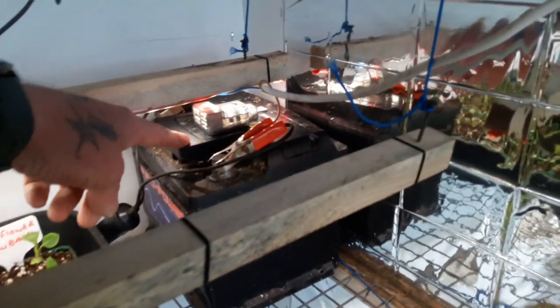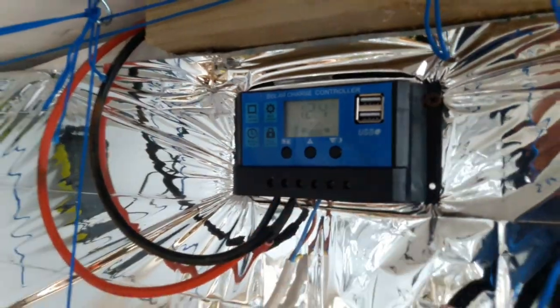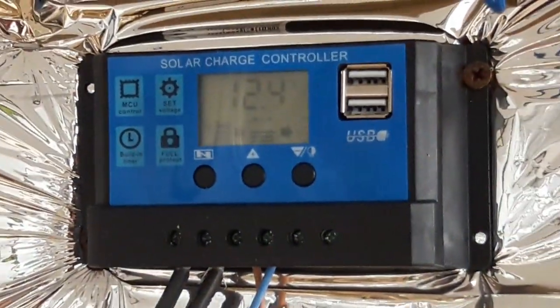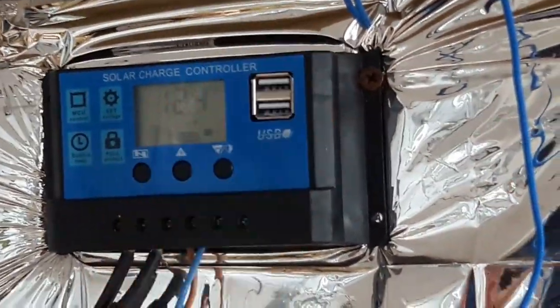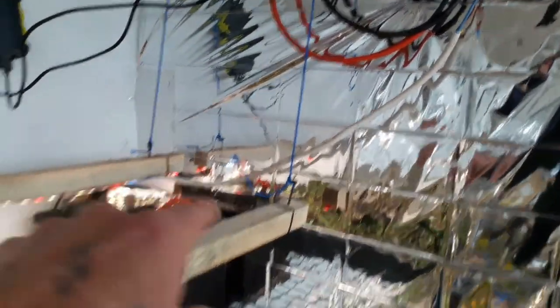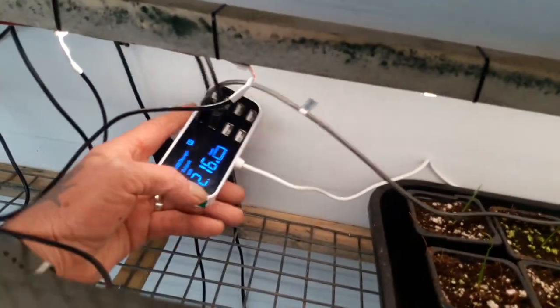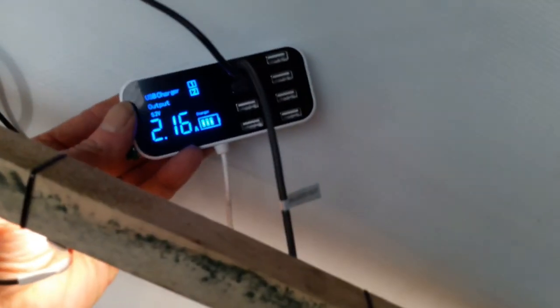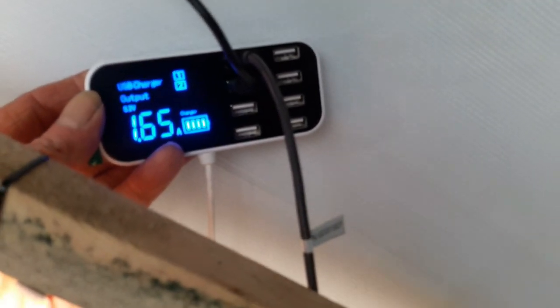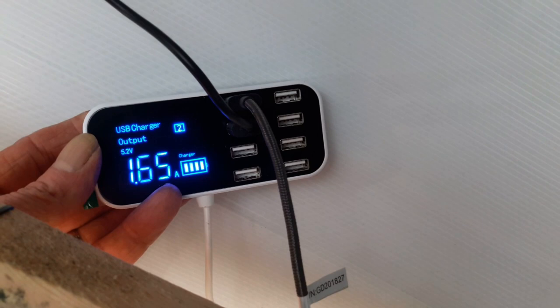They're also on a timer now. So basically we've got a car battery in here. I've got a brand new solar charge controller fitted. I've got a hundred-watt solar panel up on the roof charging this. This comes out of a cigarette lighter socket and it goes to this little device here that I bought, which gives me all those USB ports out. It tells me — it shows me the battery banks charging up — and it's got eight ports.